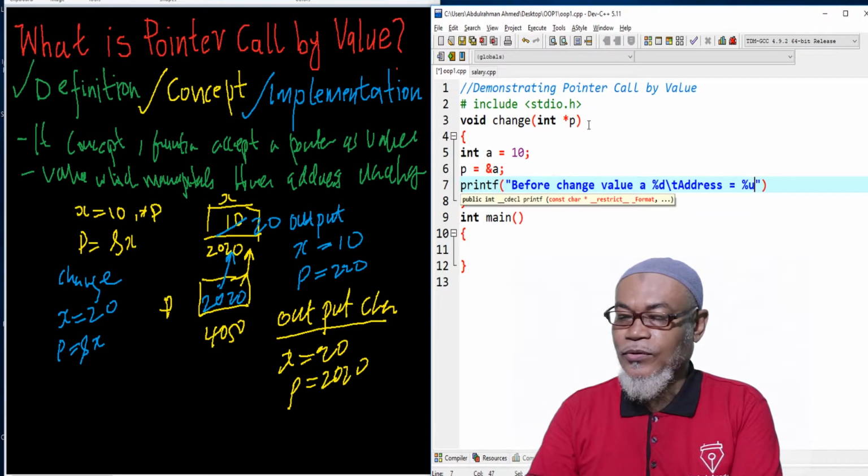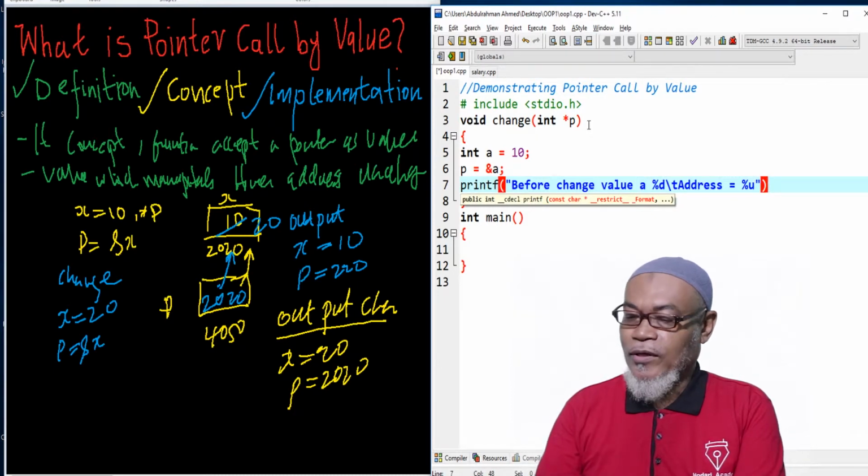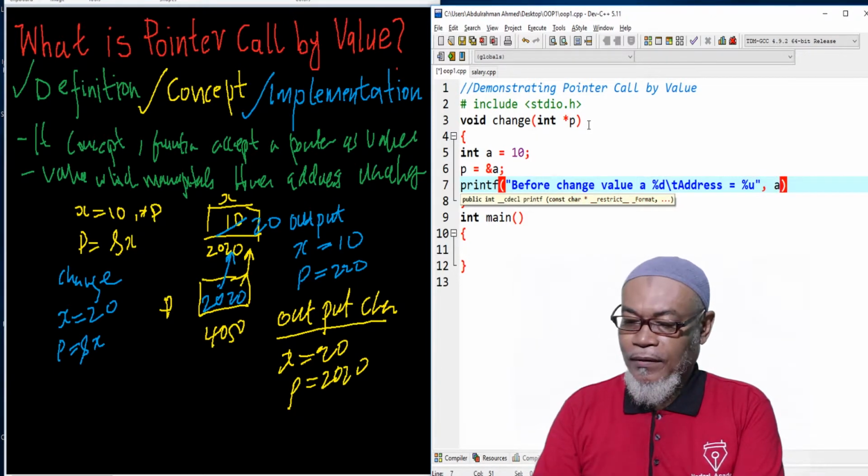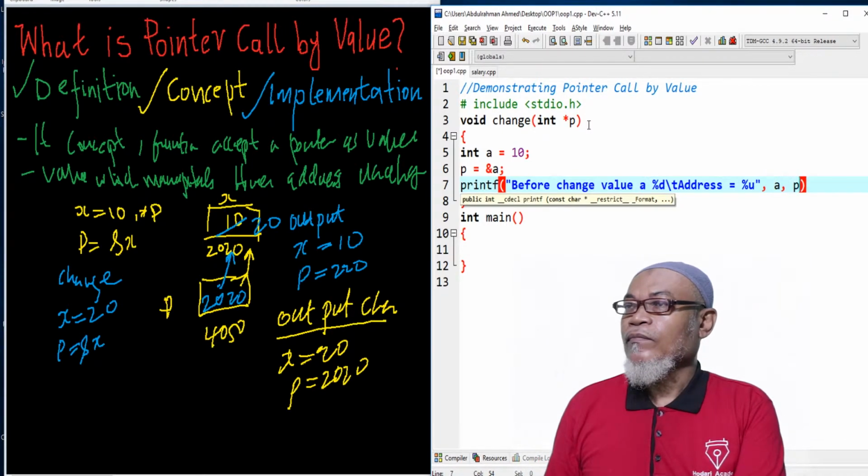Then we access our a and our p, so we see the value of a and p before change.